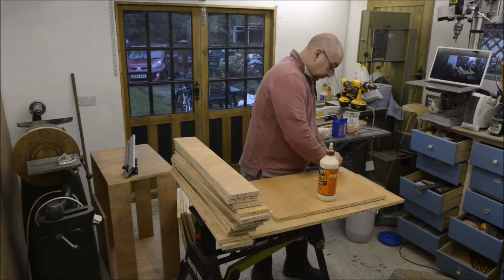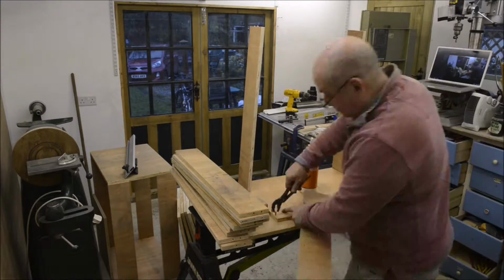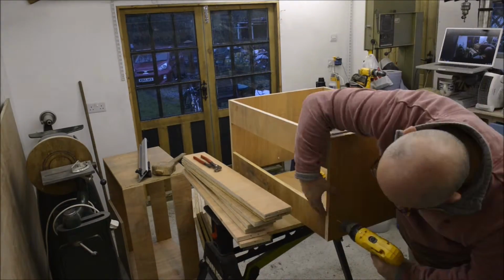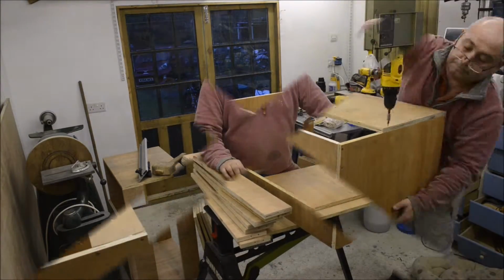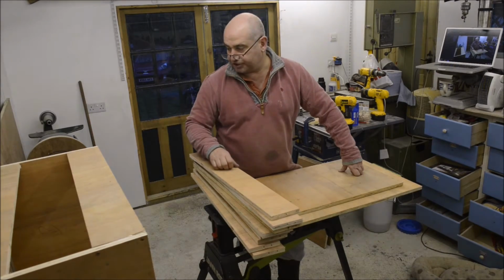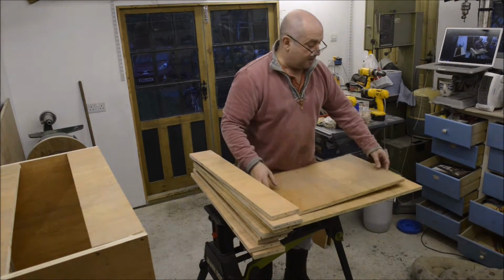Well, finally at the assembly stage. I'm using Gorilla Glue. It has a similar spec to Type 1.3 and an open time of 30 minutes. I then pilot drilled and countersunk the holes and screwed, and then I put a squaring plate on to hold the whole thing square.